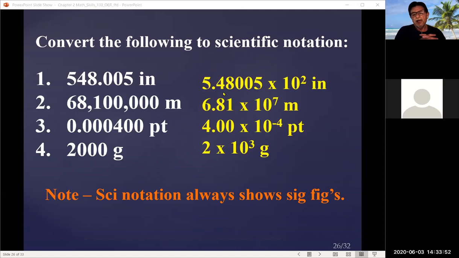Okay. So when you have a number that you're not sure how many sig figs it has, there's no question about it. If you type it into scientific notation, it always has the correct number of sig figs. And the same rules apply. If you take a look at these zeros here, okay, and you ask, are those significant? Well, yeah, they got a decimal point and there's an integer in front of them. So yes, those zeros are significant. So we got 3 sig figs in example number 3. Okay. All right.